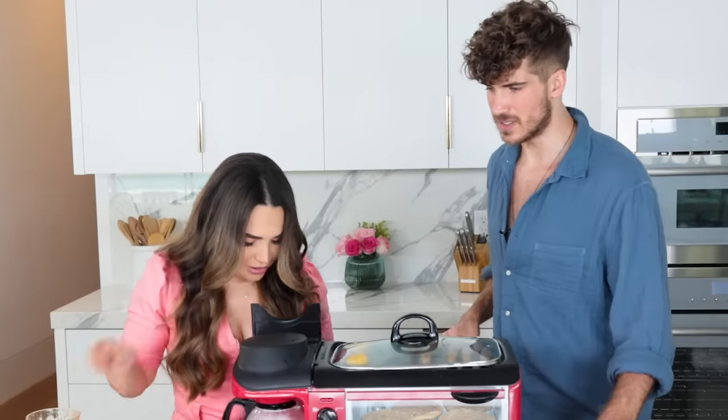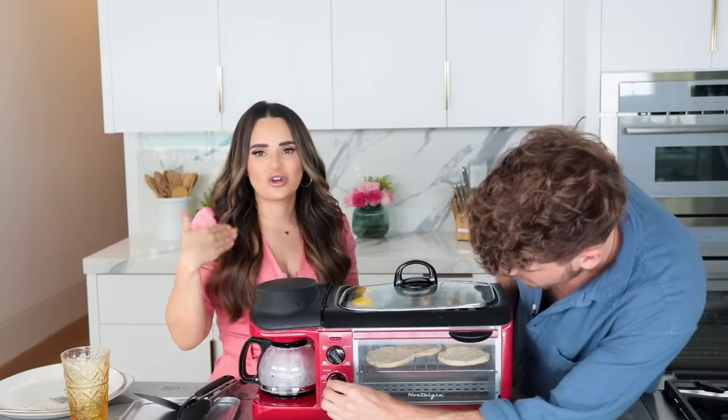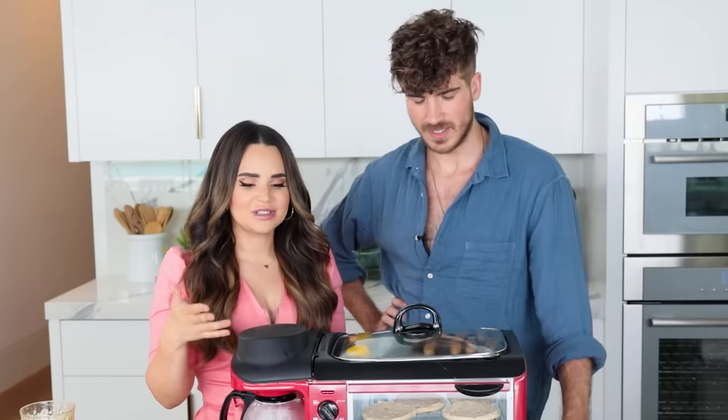Oh, what's this for? You know, I reach in there like I'm fixing the back of a toilet. Oh, it's like a little scooper. And there's a scooper. Oh, that's strong. Oh, that's really strong. And it kind of smells like plastic.